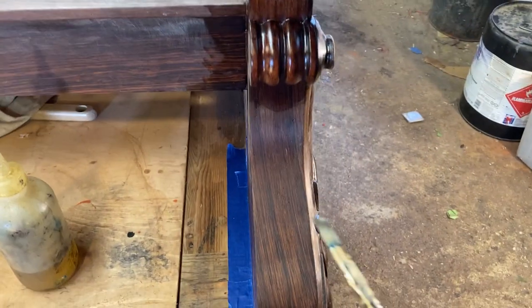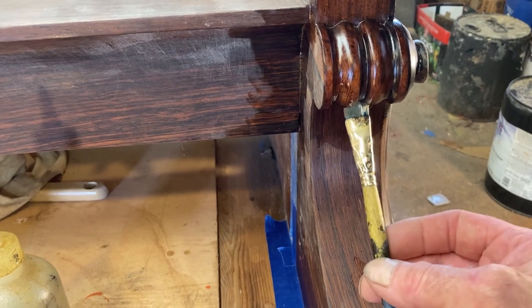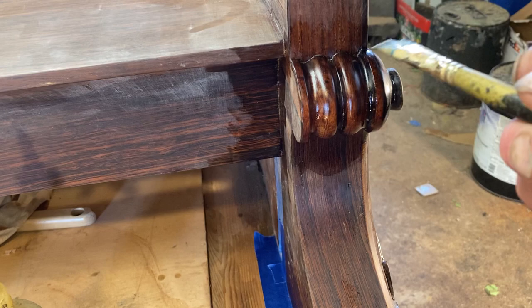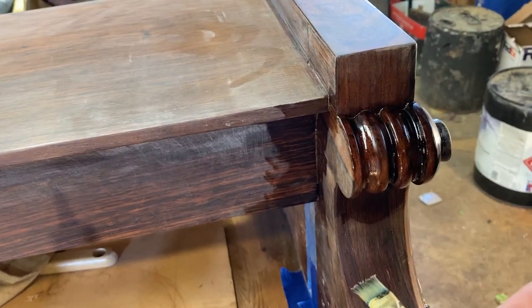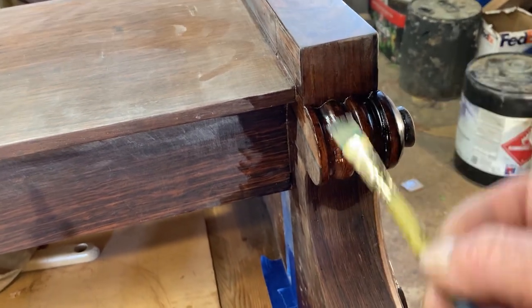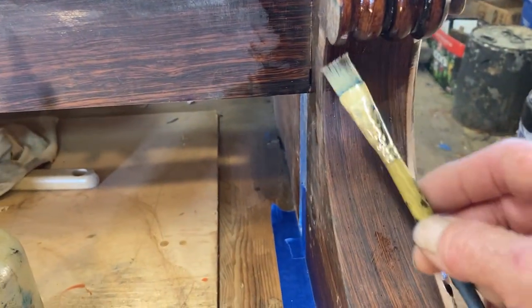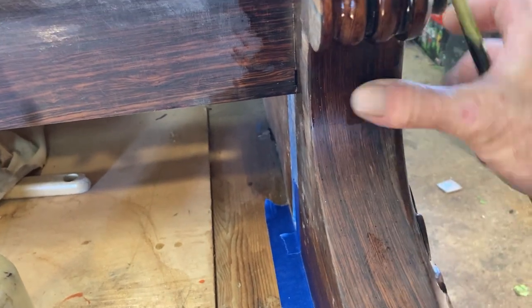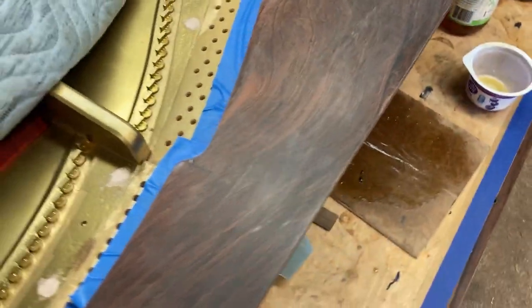Anyways, come under here like so, come out. Put a nice coat on here. It's pretty thin shellac. It's thicker than a little wash coat. There. Always with the finger. Okay, I'm gonna leave that dry for a few minutes and then now I'm gonna start up here.